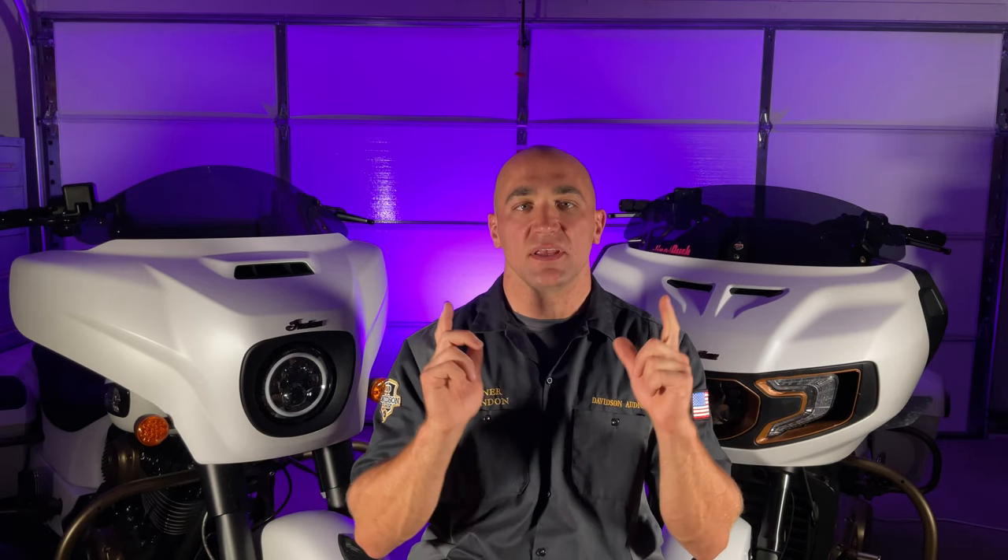They do have some new products they're about to release soon which should fit both of these bikes since they share the same rear ends — I'm not going to say what it is but I'm super excited. Outside of that, that's about the nuts and bolts of who Blackout Industries is. A little spoiler: I am talking to the owner and we're going to do a Zoom call Q&A video going more in depth about who they are, why they started the business, what they offer, and hopefully the future plans of Blackout Industries.